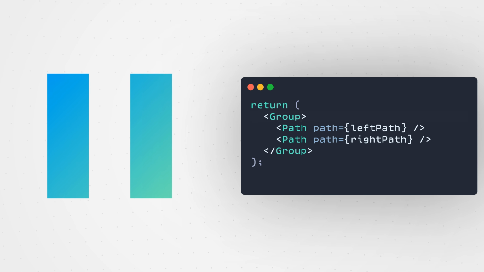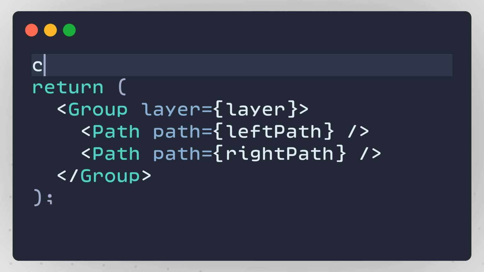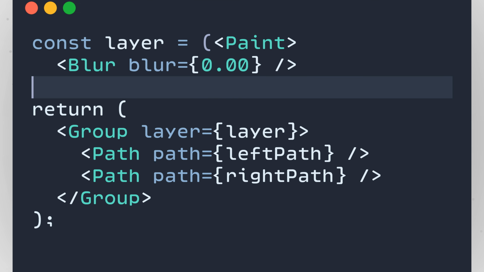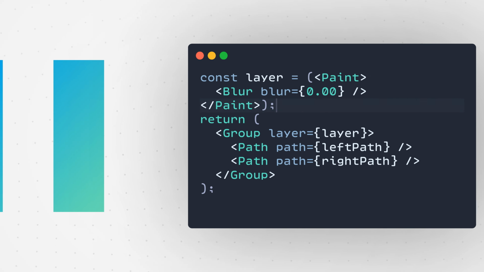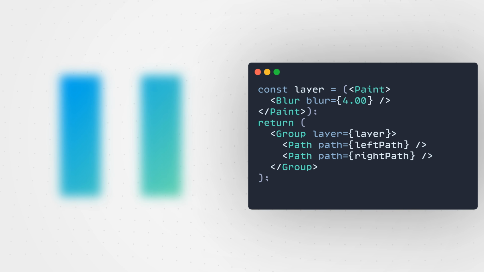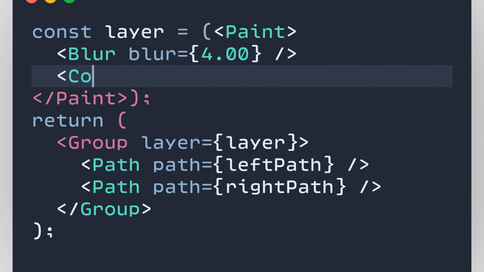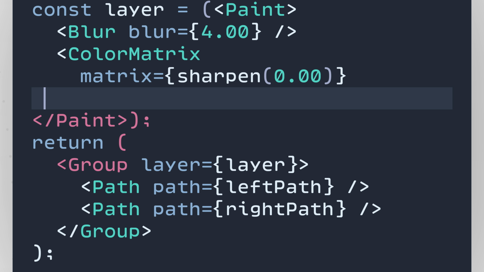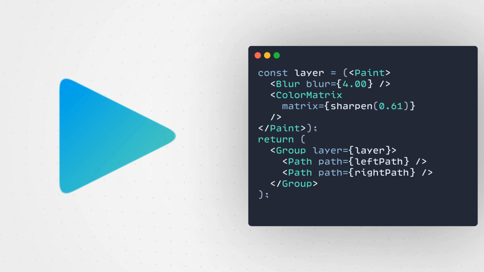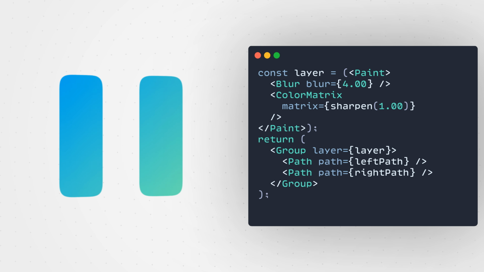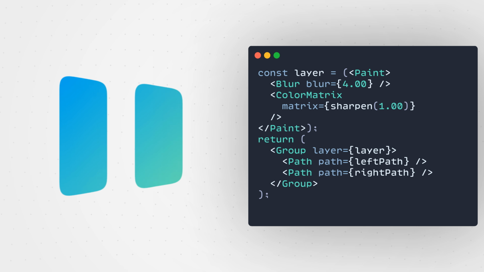First, we blur the shape. Actually, we blur the bitmap of the shape and we use the layer property for that. This is because we want to apply the effect to the bitmap of the two shapes blurred together. Now, what we want is to sharpen every alpha value from this blurred bitmap. We're going to use a color matrix for that, and you will find its implementation later in the tutorial, and I think that you will find it to be extremely compelling. And that gives us our nice gooey effect.